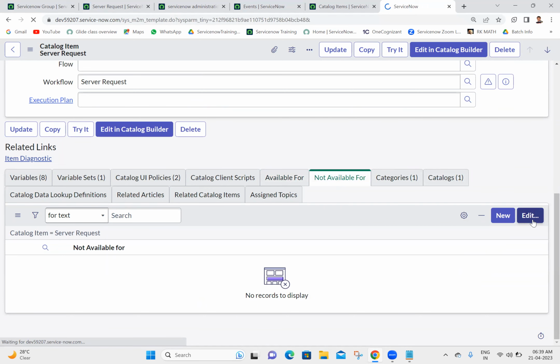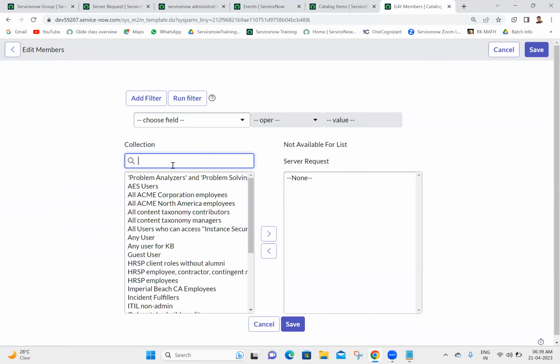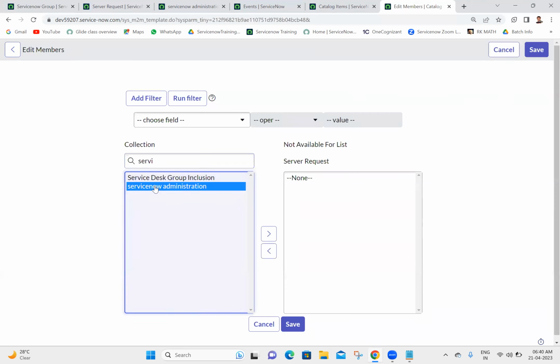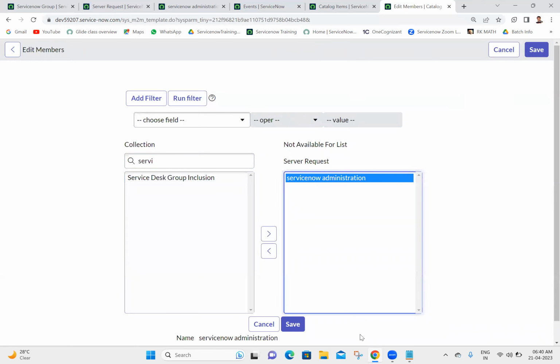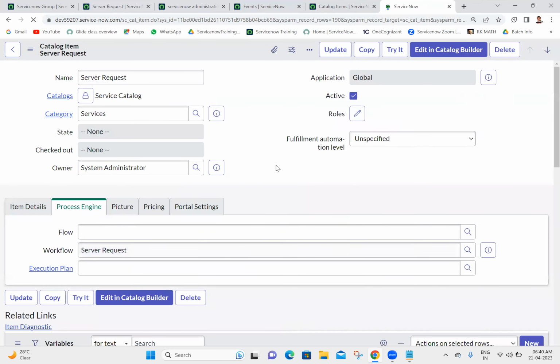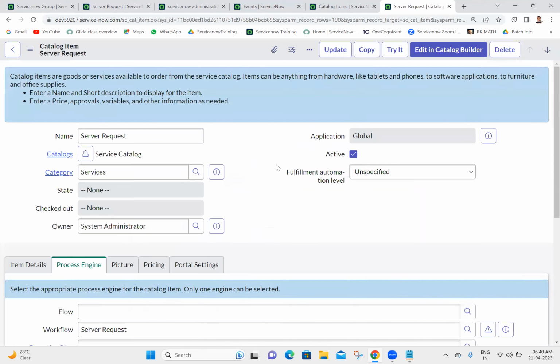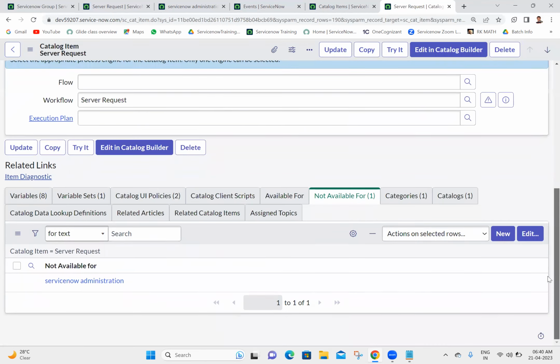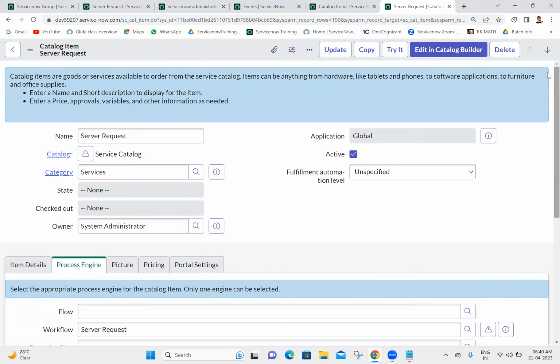Clicking on edit, ServiceNow administration. Saving it. Okay, that's perfect.